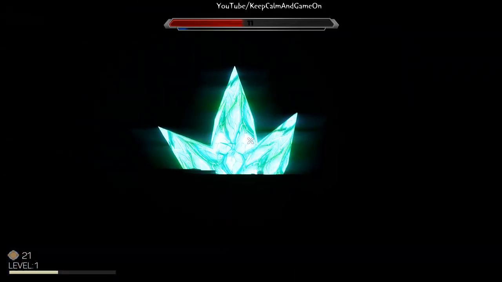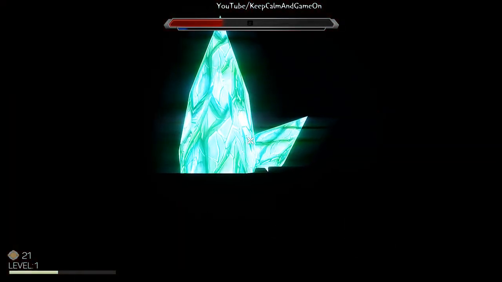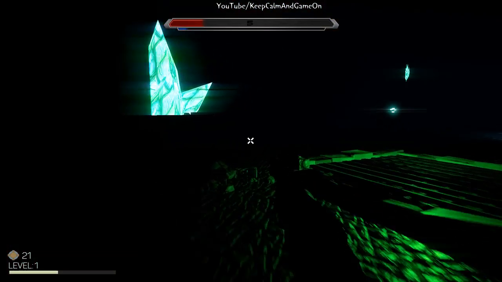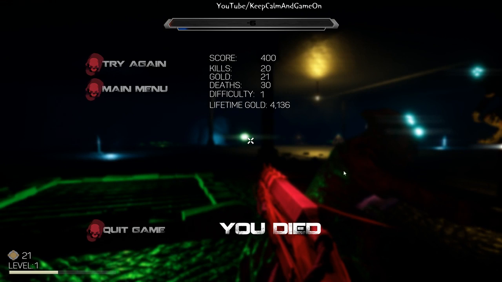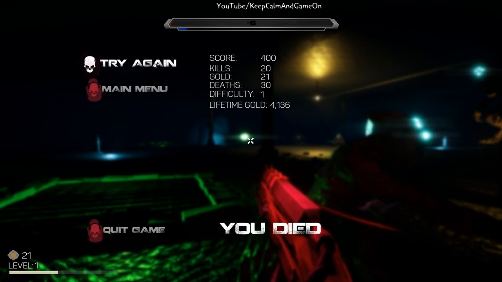See, this crystal should be casting a lot of light around it, whereas it's just glowing right now. It doesn't have that cool effect I was hoping for. But yeah, again, not trying to sound negative. I just try to give feedback.